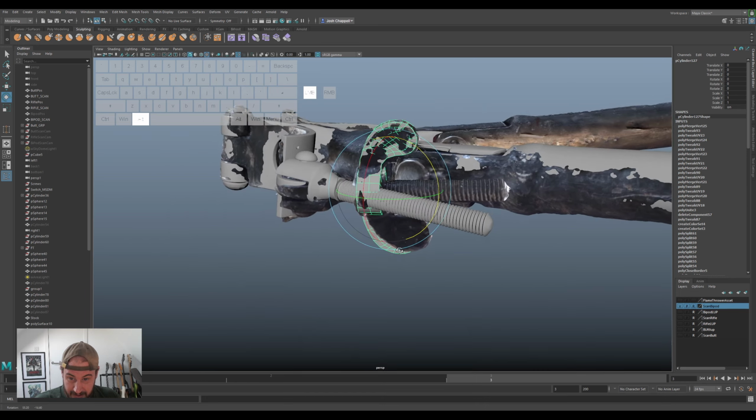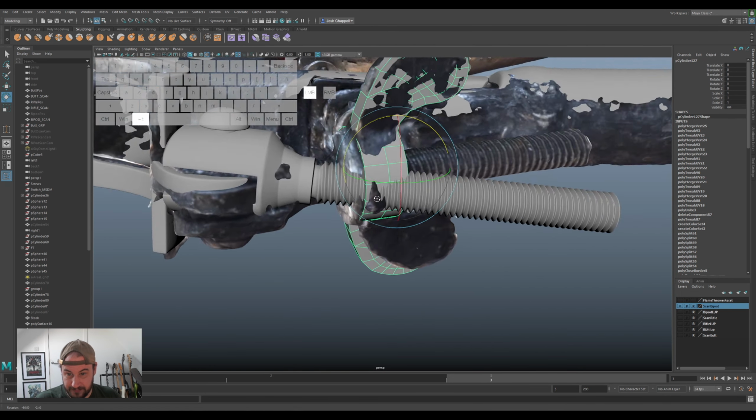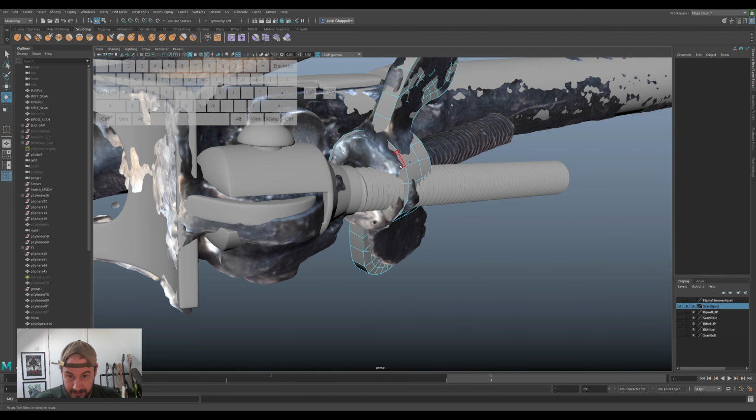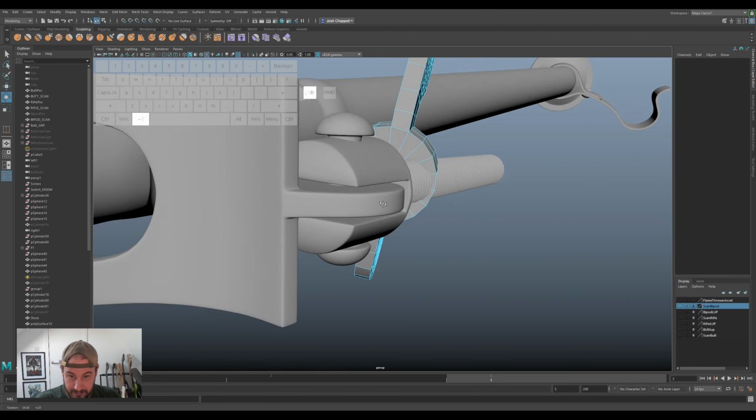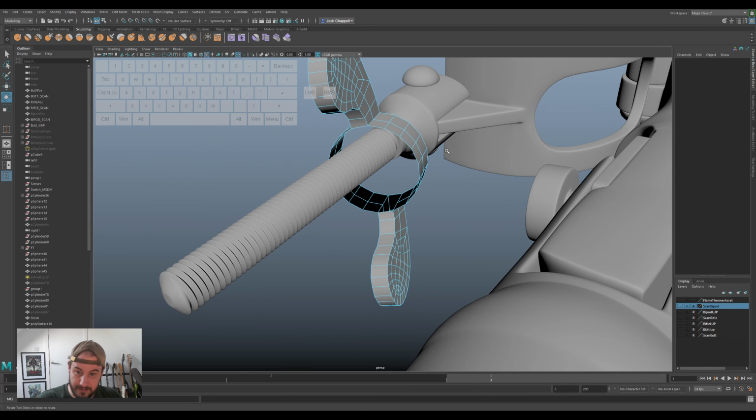But we can sort that out afterwards. So let's delete that in a bit.